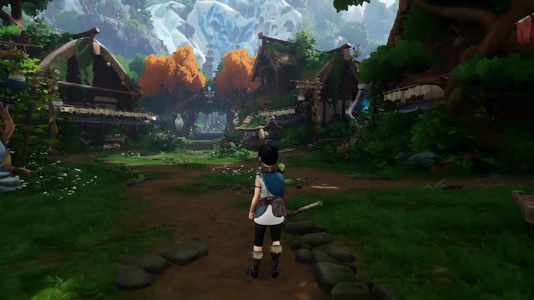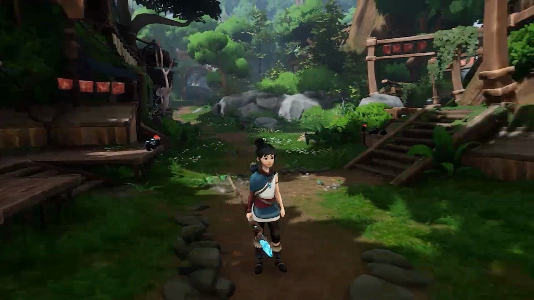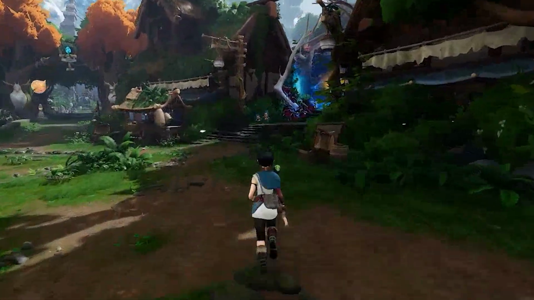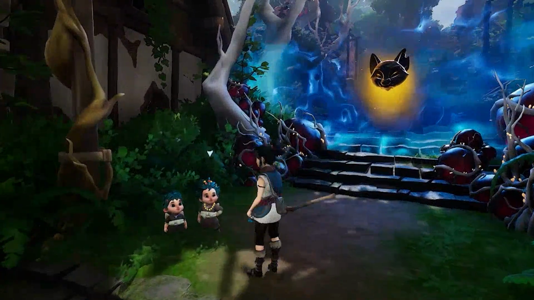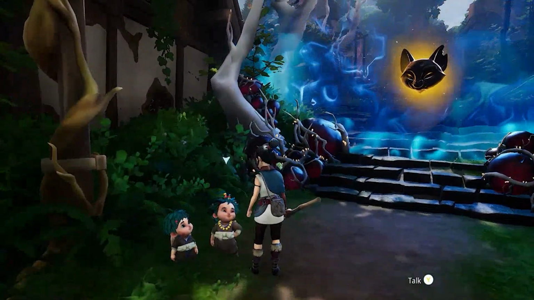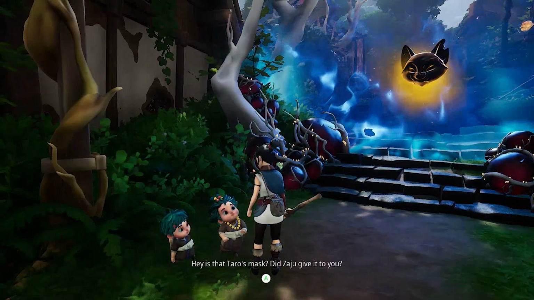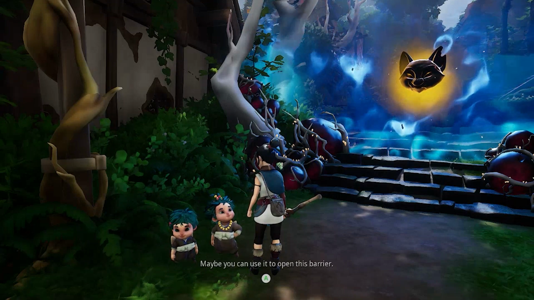Okay, so here we are in the village, and we are about to go through this barrier. Hello. Hey, is that Taro's mask? Did Zaju give it to you? Maybe you can use it to open this barrier. I hope so.